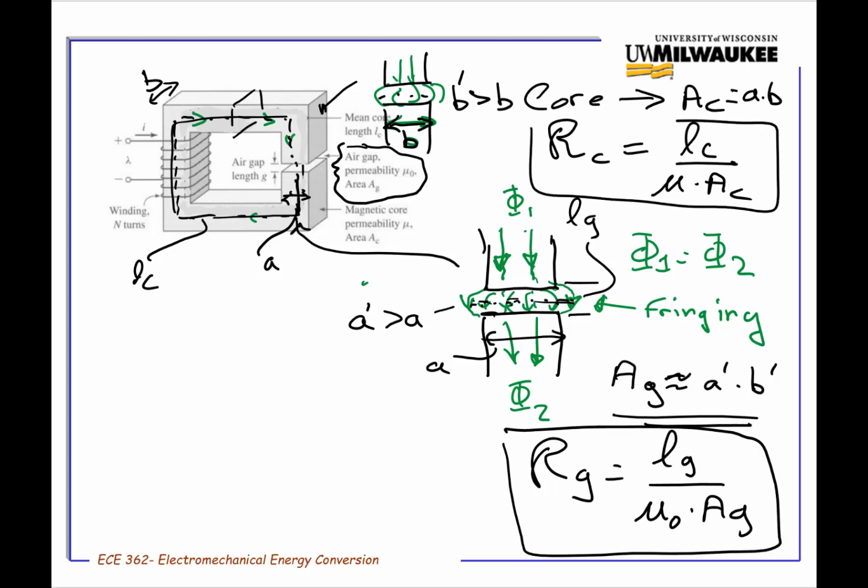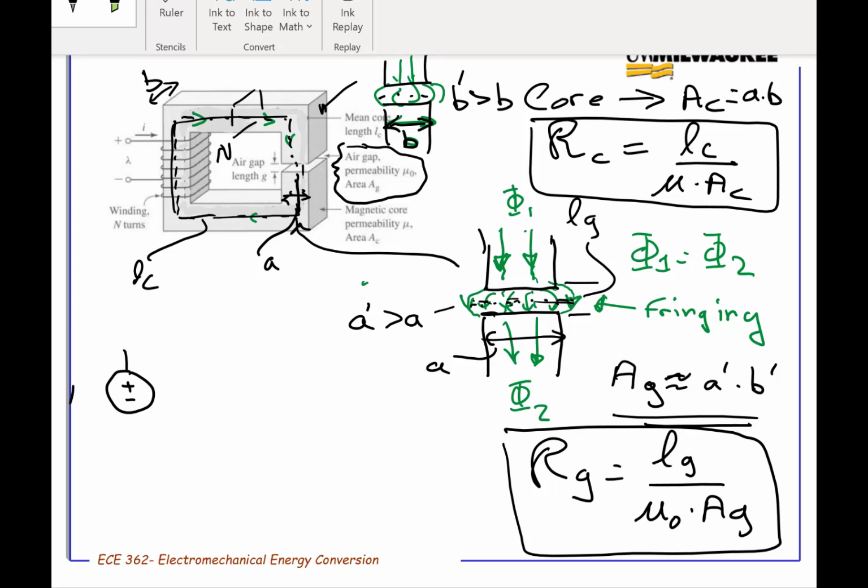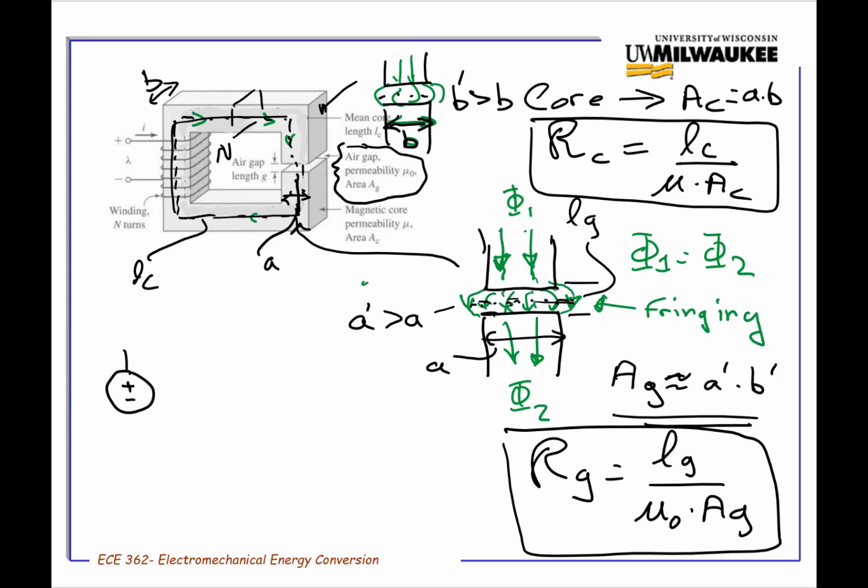So I have two reluctances now, and I could actually write a magnetic circuit here. So here's my MMF that I'm applying. It's like a voltage. If you don't mind, a quick question. Sure. So you said length of the gap, does that mean the flux crossing from one portion to the other portion through the gap? Yeah.